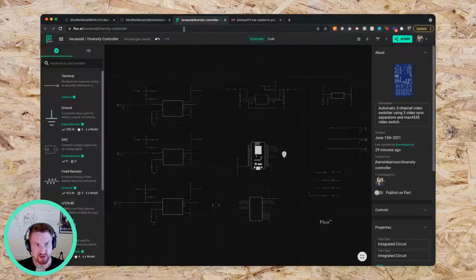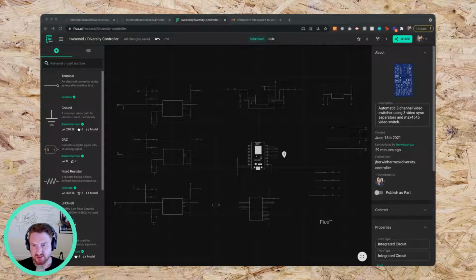The first way to share is really simple. It's just to copy the URL and paste that into an email, Slack, wherever you want to communicate. And Flux works similar to Google Documents, so it updates in real time to the cloud. This means that whoever has a link is always going to see the latest and greatest. So there's no need to email back and forth marked up PDFs or anything like that.